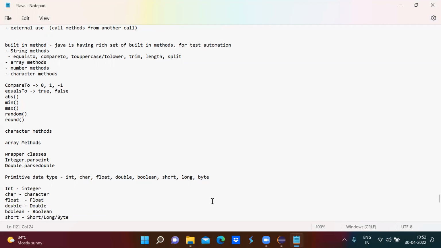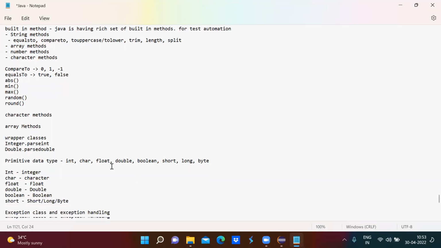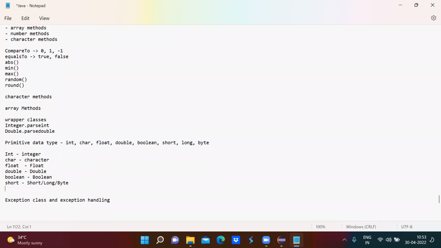So whenever you are sending any data, let's say from your machine to a server, or you are communicating between two applications, you need to send data in the form of objects. So wrapper classes convert the data into objects. That was the first use of wrapper classes.